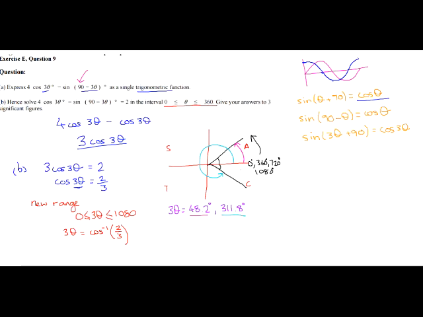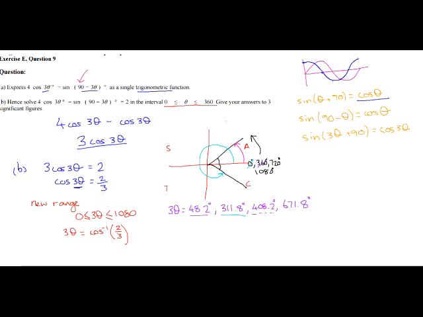Okay, so we're going to go round. So let's imagine we're not there anymore on 360. We're going to add on 48.2. So what we're going to get now is 408.2. And if we go all the way around again, we're not using 360 anymore, we're using 720. Take away this 48.2 and we get 671.8 degrees. Okay, so that, let's go to our pink. This was from our pink.